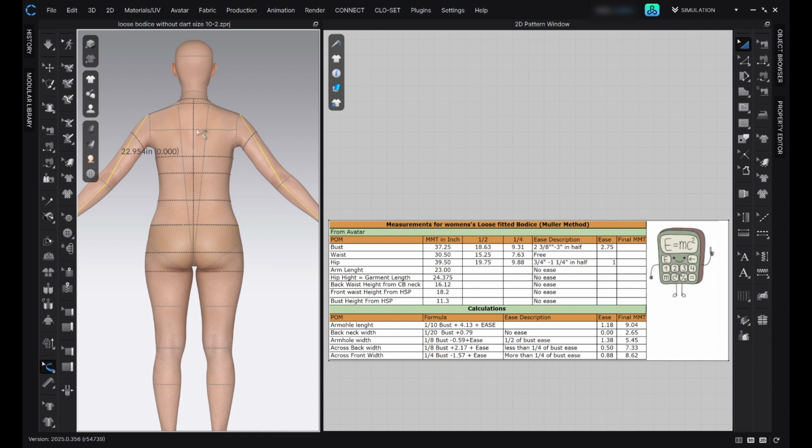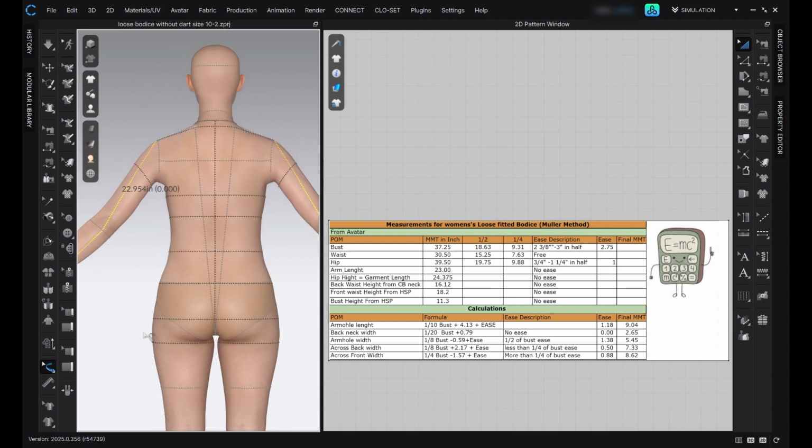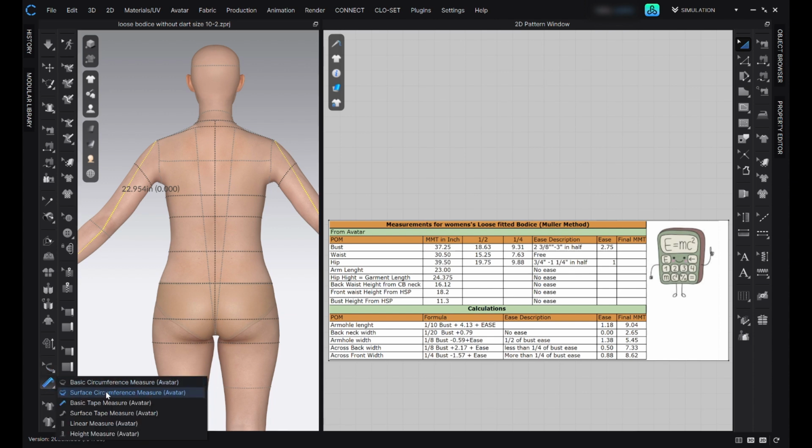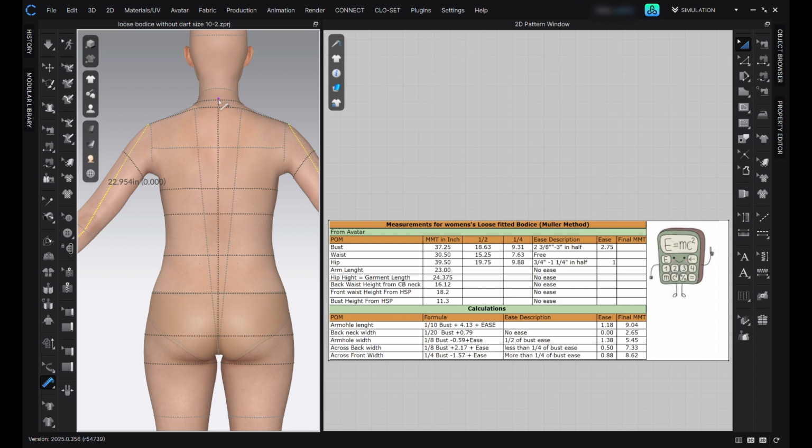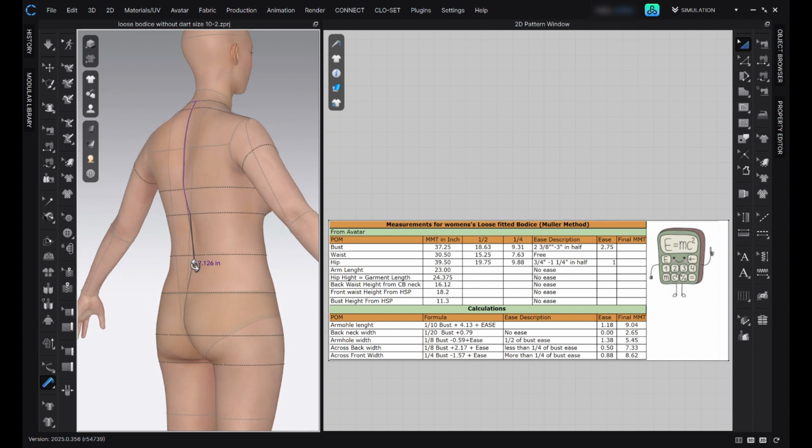The hip height is not marked on Clo separately. You can measure it with the basic measurement tool. You find the tool here, you just click and hold on it to see all these options, then choose the basic tape measure. Then left click on the center back neck point, and while you're going down, it's good to put some points in the middle of the way because it prevents your measuring tape from going inside the avatar.